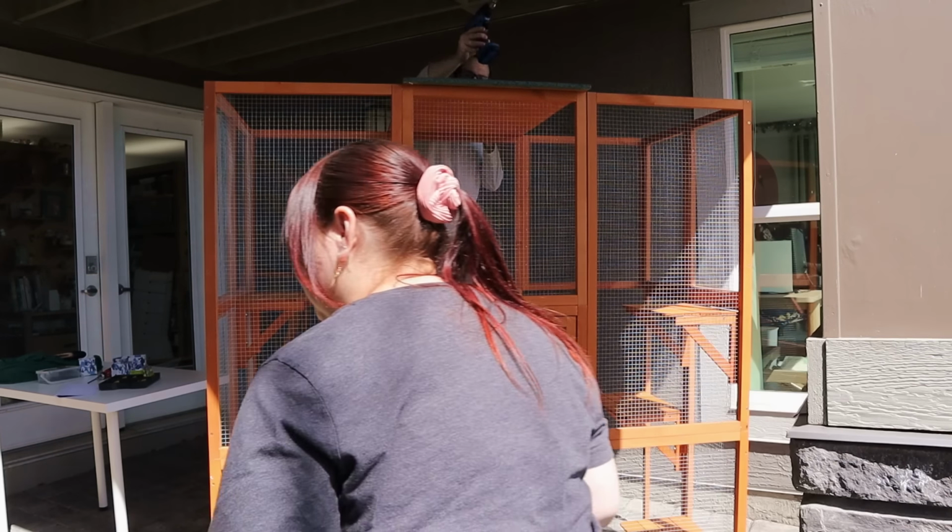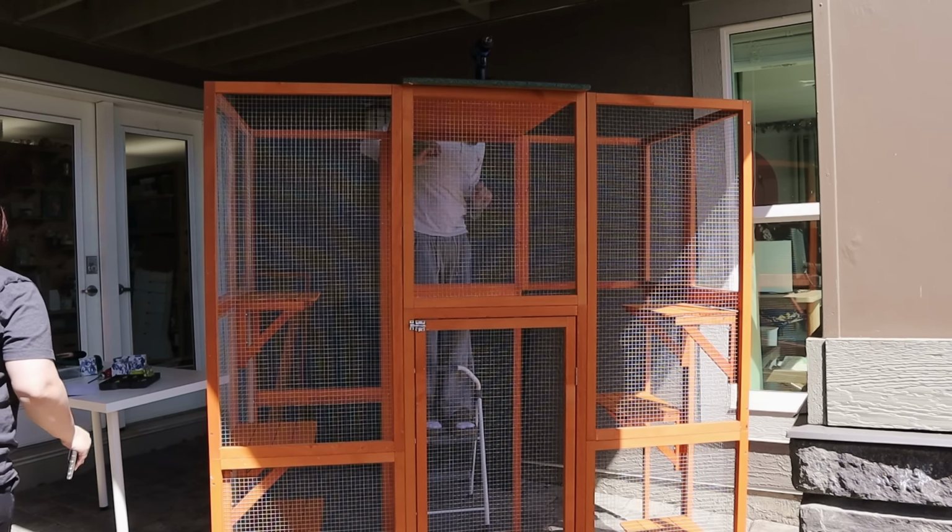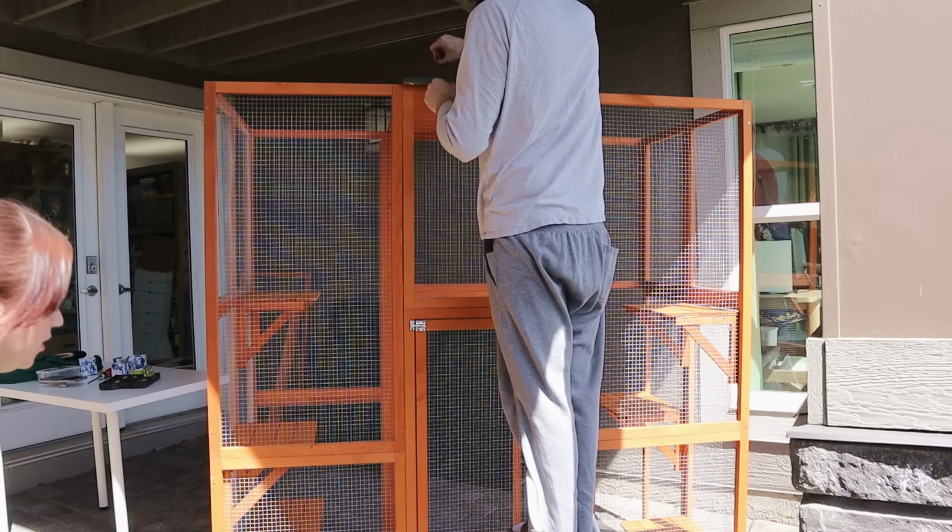Ollie, Ollie, oxen free, how do I think gonna be? I'll sit in this here chair.